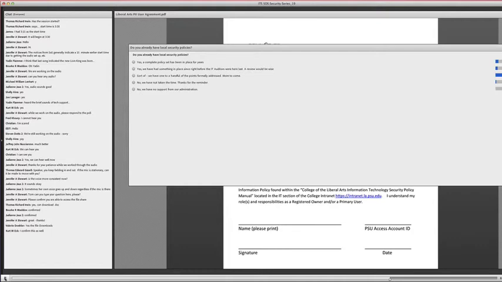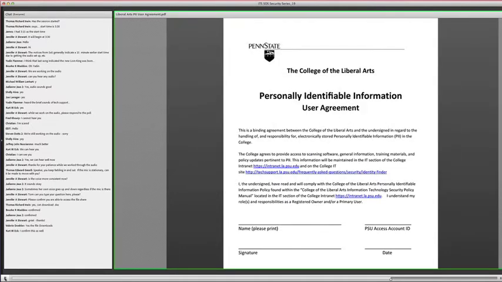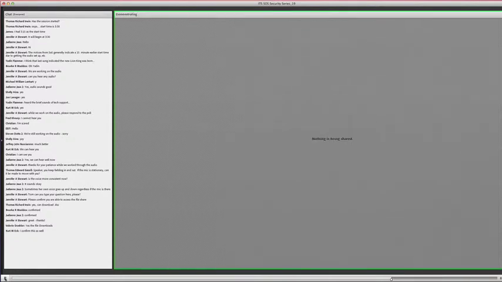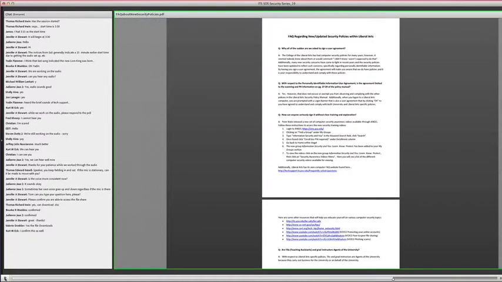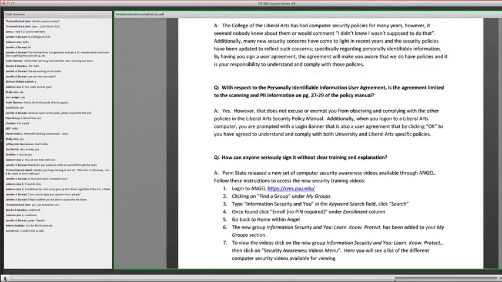I want to share one more document with you that was very helpful for our users, and that was a frequently asked questions. For example, why all of a sudden are we asked to sign a user agreement? We got that a lot. Because our policy is so long, how can anyone seriously sign it without clear training or explanation?